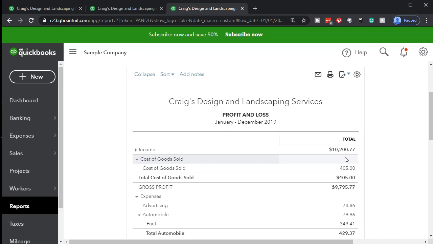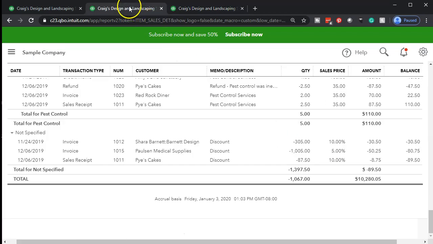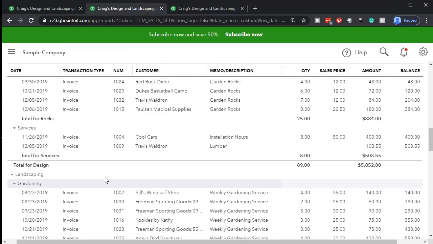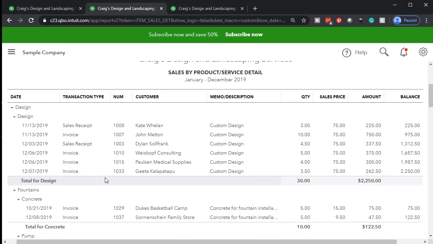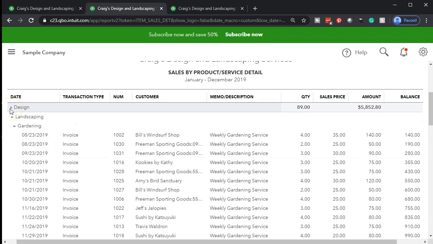You want to simplify the GL accounts that will show up on the P&L report, and then use the supplemental reports to give you that more detail. In this case, giving more detail about this number and breaking it out by the things that we are selling. So if we go back up top, then you would think that this report would be generated given the fact that it's making the income accounts by the invoices and the sales receipts. Those are the things that are going to be driving this report, but it's going to be broken out not by who we sold things to, but by the types of things we sell.